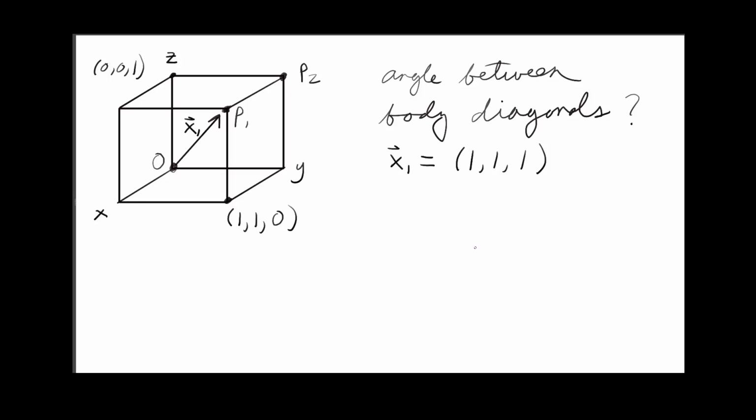But we need another body diagonal. We would like it to proceed from the origin to another point on the cube. But as you notice, let's say we take this vector as an example. That is not actually a body diagonal, that's a face diagonal. It goes across the face of the cube. So we can't use that choice. And it turns out we can't use any choice proceeding from our chosen origin, but we do need another vector because the strategy is to take the dot product of two appropriately defined vectors and then use the definition of the dot product to solve for the angle.